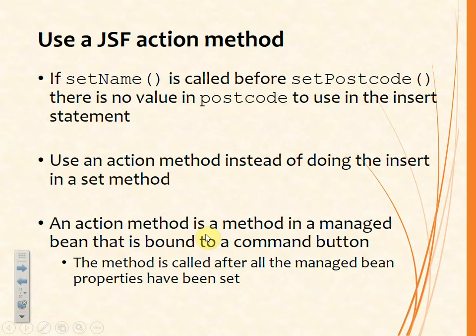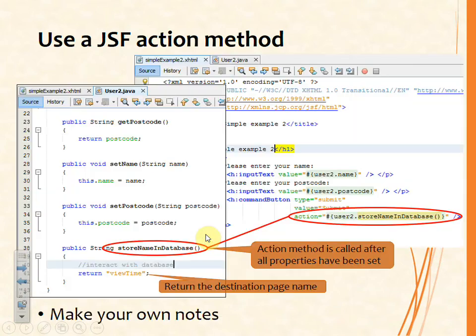And that means that we can guarantee that when the action method executes, all those bean properties are up to date and valid. Now it's really easy to set up an action method. It's just an ordinary method that you want to execute, and you bind it to the command button in this way. So here you've got the command button in the XHTML. Type is submit, value, that's the text on the front, is in this case submit, and then action equals. Well, what we did last time was to have action equals and then the name of the XHTML file that we wanted to go to.